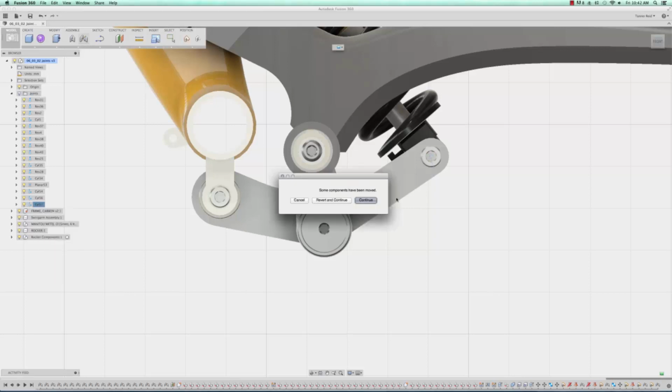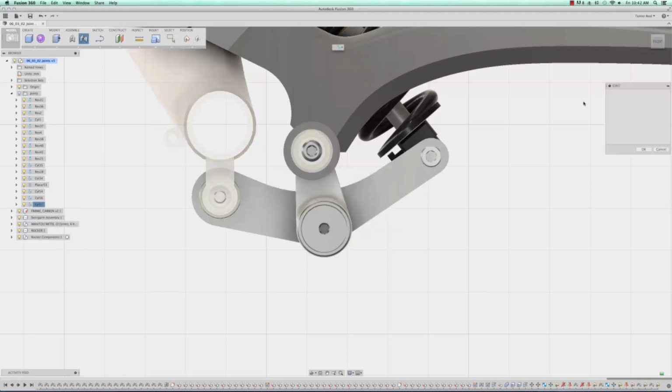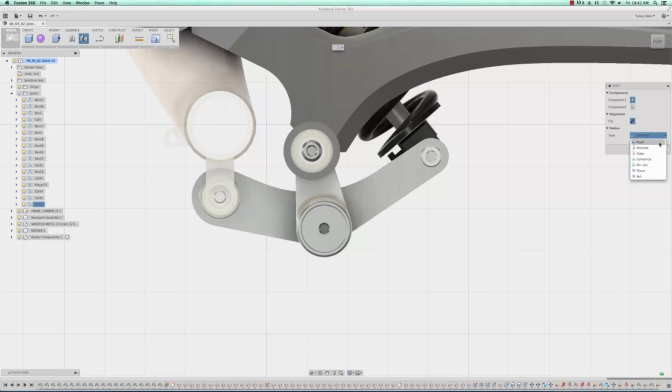Just to go over really quick the other joints that we have available, we can look in the Joint tool. And a rigid group you learned about a little bit earlier. It's just grouping things together so that they're fixed in space in relation to one another. Revolute joints are going to be between some sort of point on an object, and it's going to revolve around something else that's defined at another point. Slider joint is for something that you kind of picture being like a tripod, for instance, where you have a leg that slides outside of another leg.